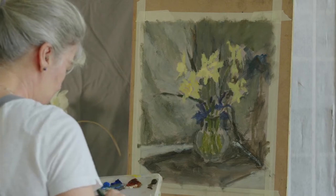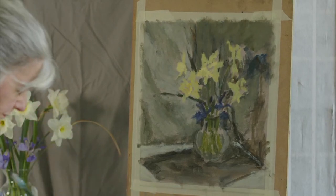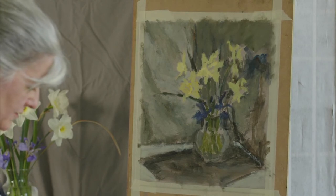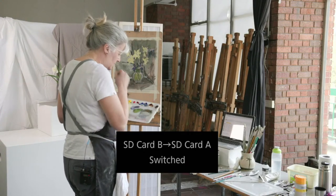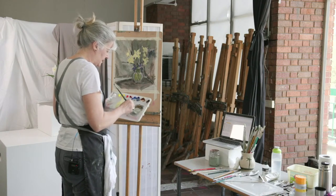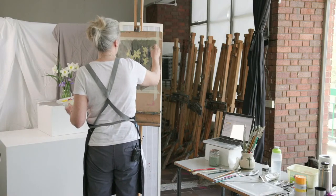So I'm just mixing up a little bit more. So this is the burnt umber, titanium white, and a little bit of the, too much of the ultramarine blue. That's quite good. I hope you can see that. And I put a little bit of the medium in it too. And then, oh, that's a bit cool.